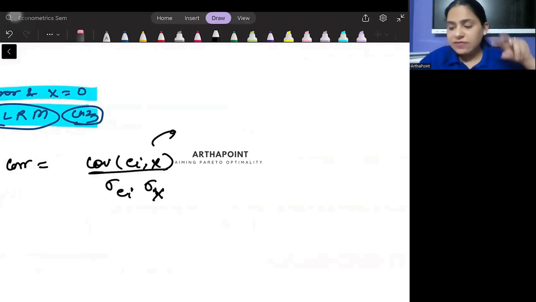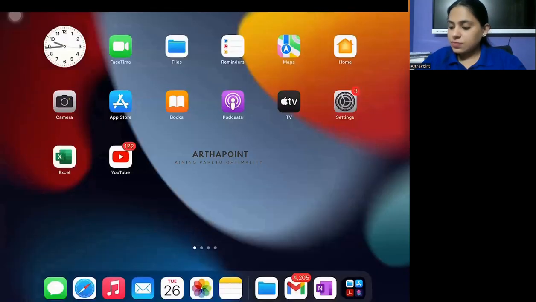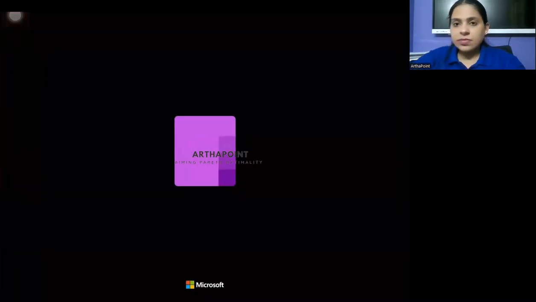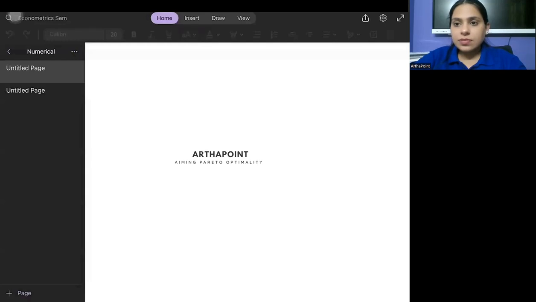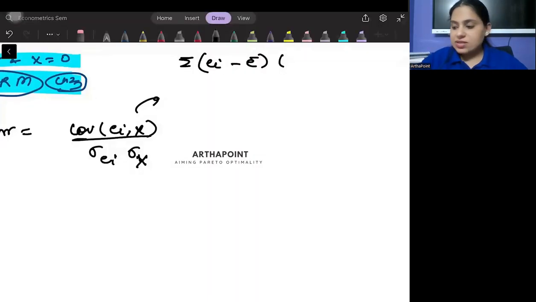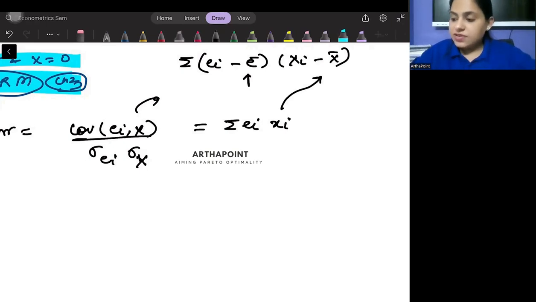Just remember, whenever the covariance will be 0, the correlation will automatically be 0. And covariance is basically ∑(ei - ē)(xi - x̄). So ei minus ē, xi minus x̄, right? And ē is 0, mean of error is 0. So this is nothing but ∑ei*xi. Here xi represents the mean deviation, and we just proved that this is 0.